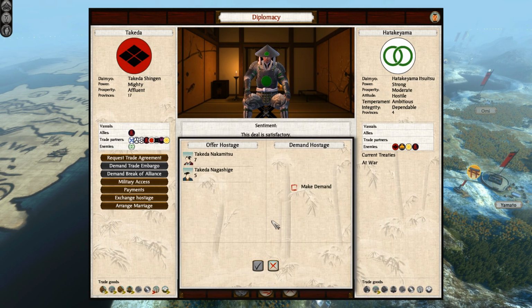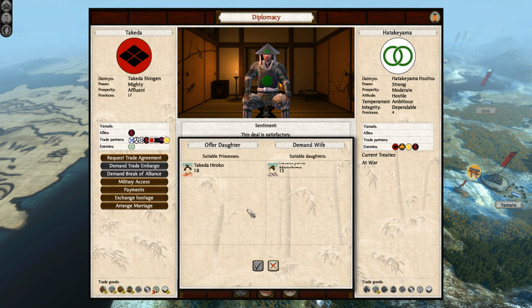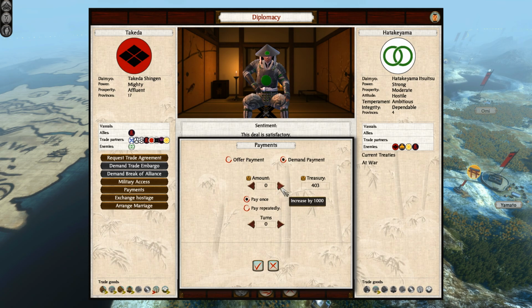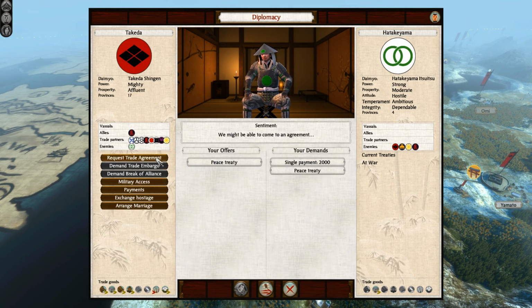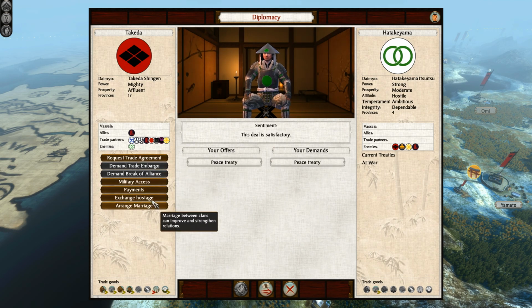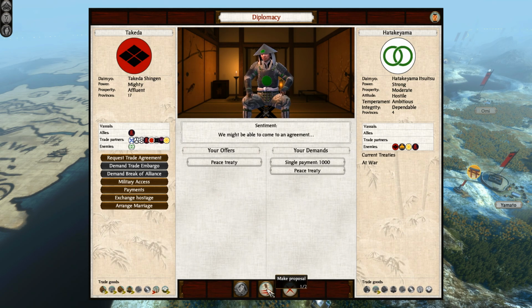Oh, they might actually get a peace deal with us, hang on. Can't demand a hostage of them. No. Because that would be a good idea. So there are 4 pieces of territory in the north. We can get a marriage alliance. I'm not going to do that. Look, we're going to have to go to war with them again anyway at some point, so it's not going to matter too much. But getting a peace deal now is good. We're still nearly relying too much on our trade partners. We need to phase that out eventually.